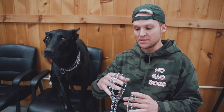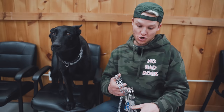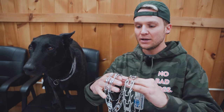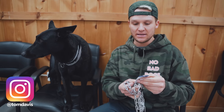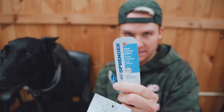Let's talk about the difference between the chrome plated prong collar and the stainless steel. If you're looking for the most durable, rust-proof collar — good in the ocean or saltwater — you're going to want the stainless steel Herm Springer. The chrome plated collar is nice but a little softer on the metals since it's dipped in chrome, whereas the stainless steel is stainless all the way through, making it weatherproof and the most durable option. You can tell them apart by the tag — one says 'stainless steel' and the other says 'steel chrome prong collar.'